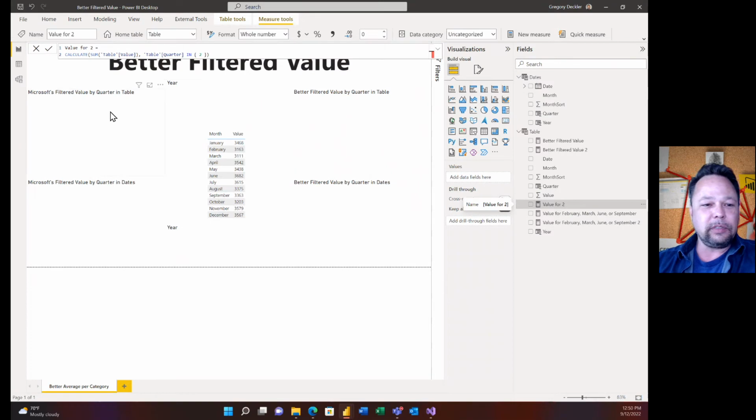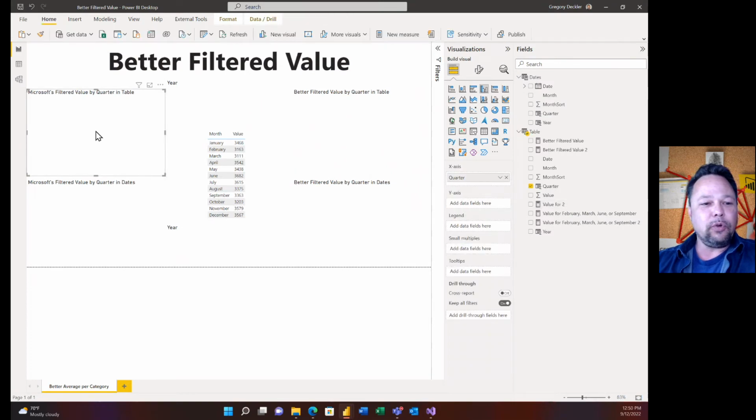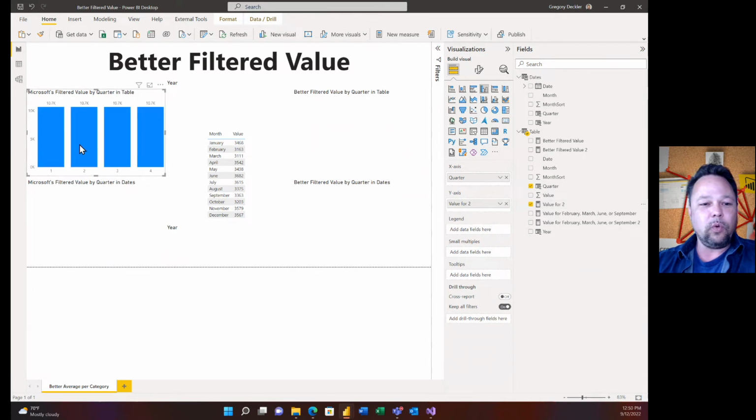Let's see how it actually works in a visual where I'm pulling my quarter from my table as the x-axis. So let's go ahead and add that in there. And what? You may be saying to yourself, what's going on?